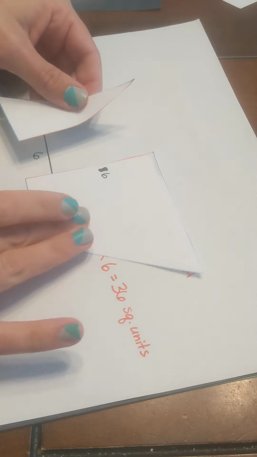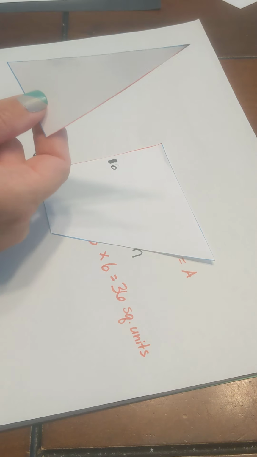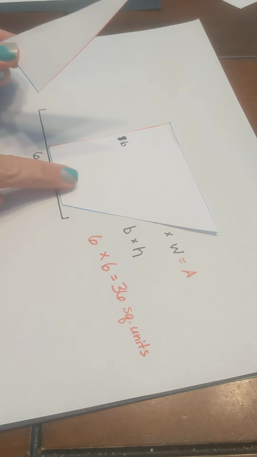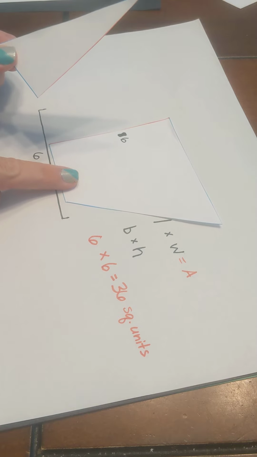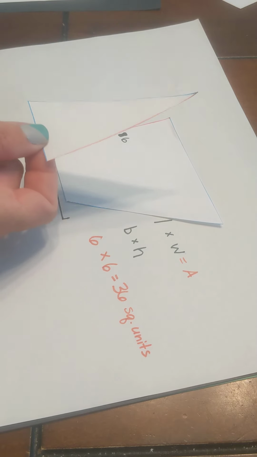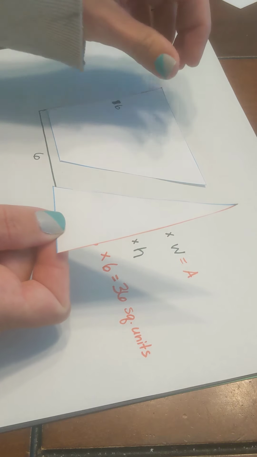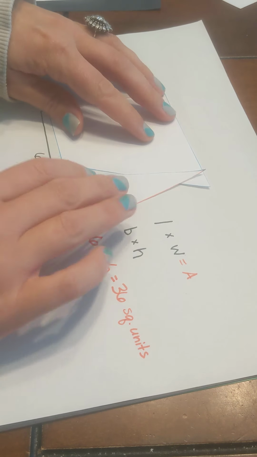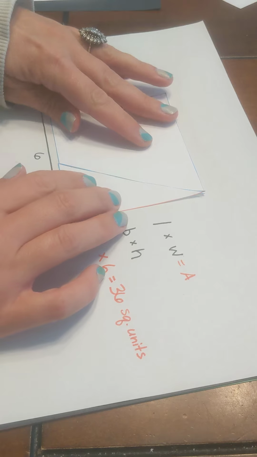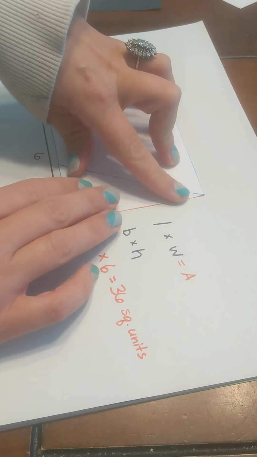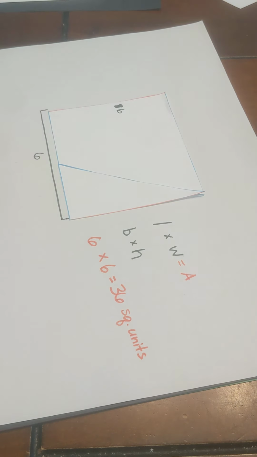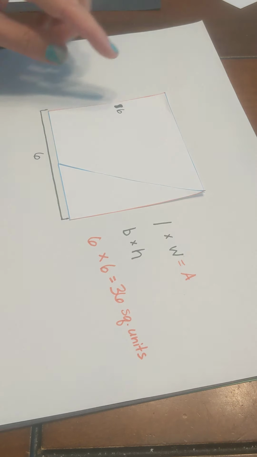Okay, now I'm going to take this triangle that I made. So now I have a triangle. It's an actual shape. And then I have this other part of the parallelogram that's left, and I'm going to slide my triangle over again to match it up with the side, because remember our sides were parallel, so they're going to match up exactly. So there we go. Now we've made our rectangle again out of our triangle that we cut off and the rest of the parallelogram that was left.